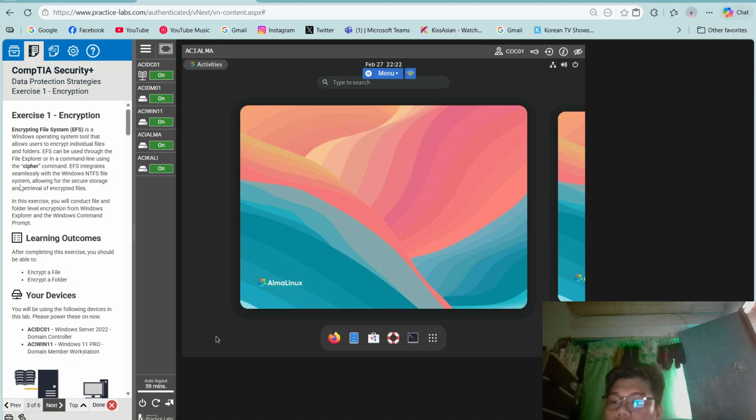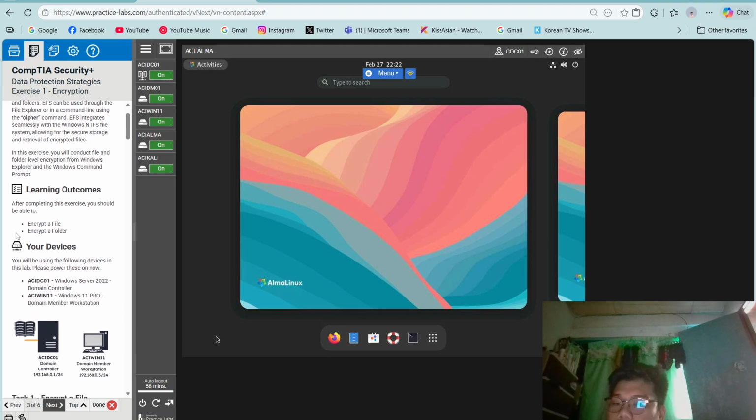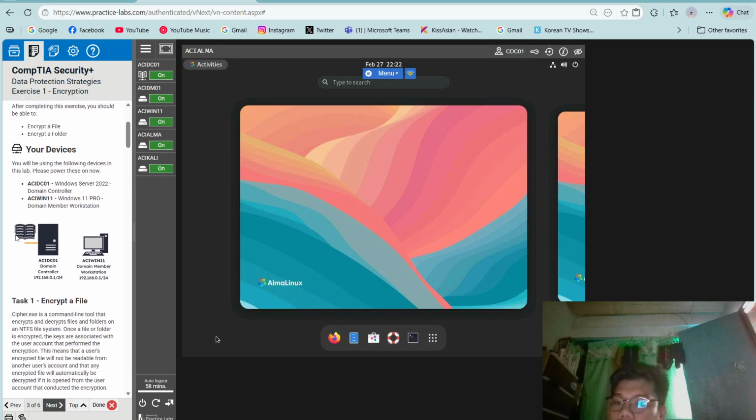EFS integrates seamlessly with the Windows NTFS file system, allowing for the secure storage and retrieval of encrypted files. In this exercise, you will conduct file and folder level encryption from Windows Explorer and the Windows command prompt. So after completing this exercise, you should be able to encrypt a folder and encrypt a file.